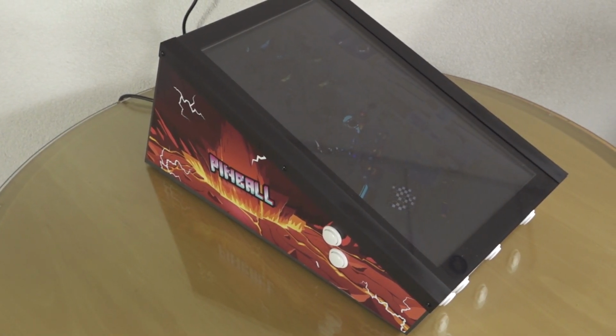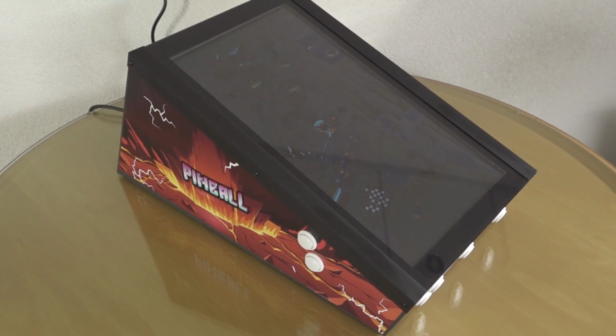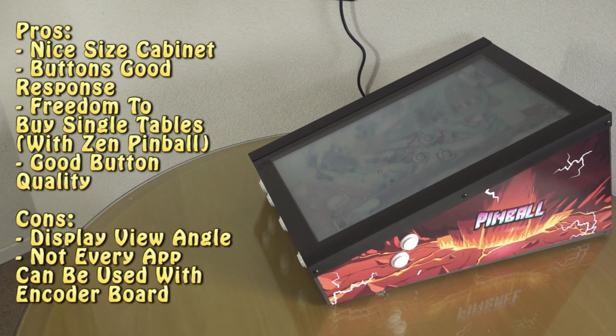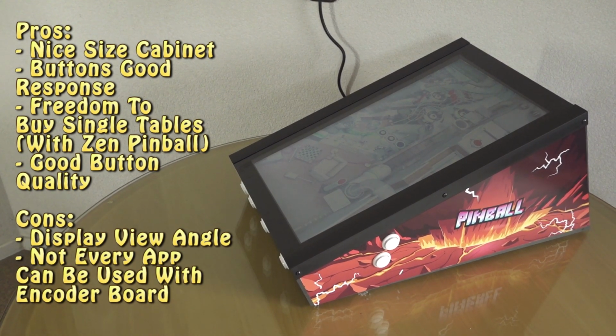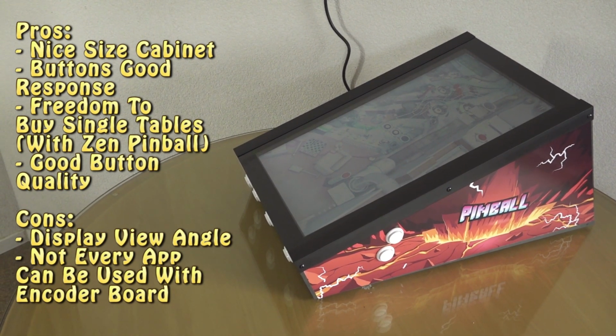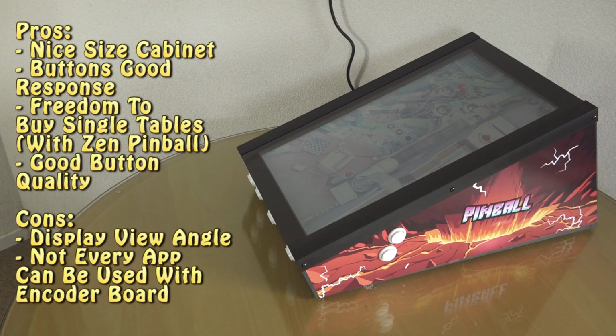So assembly was easy peasy and I really enjoyed it. Setting it up with a Gmail account was super easy. You can go to the store, download some games, but take into consideration not every single game is compatible with the encoder board. I tried a dozen of them, and the ones I showed you in this video, the three, were my favorites because they work perfectly. You still need the remote for navigating through the menu or some minor things you need to click on, but overall it's not a big deal in my opinion.